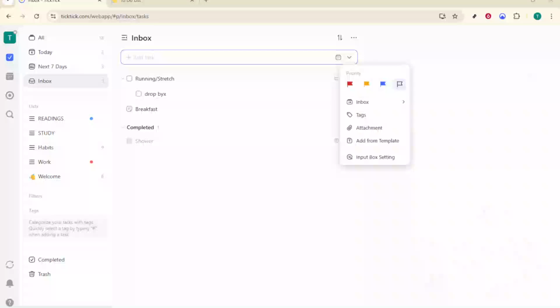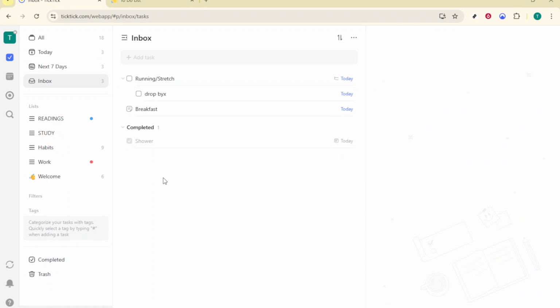In today's video, I'm going to teach you how to connect Ticktick with Notion and sync your tasks seamlessly. We'll walk through where to find the integration in Ticktick, how to authorize Notion, the two ways you can connect, how to map your properties so everything lines up, and what to expect once syncing is turned on. By the end, your Ticktick lists and Notion databases will stay in step without extra manual work.